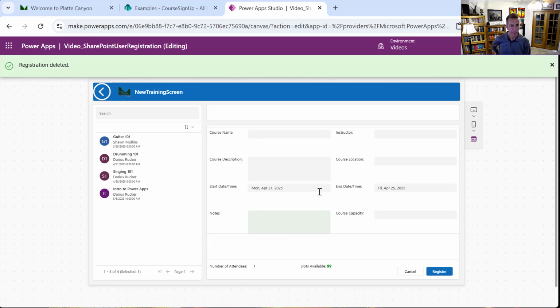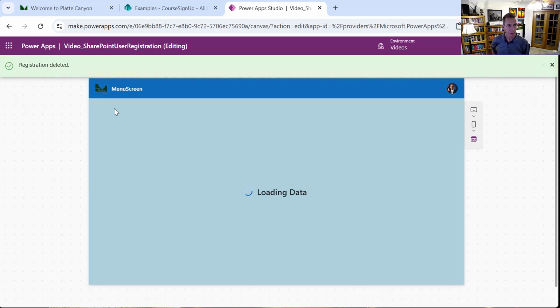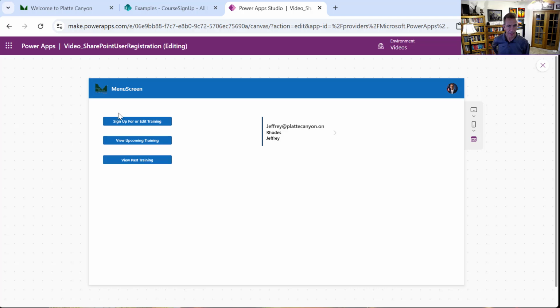And I thought it was supposed to navigate me to the other screen, so maybe I didn't put that in. Yep, so let's navigate that because it does need to update that collection.